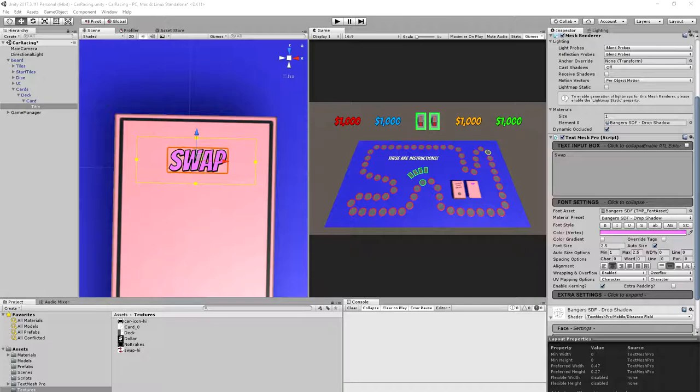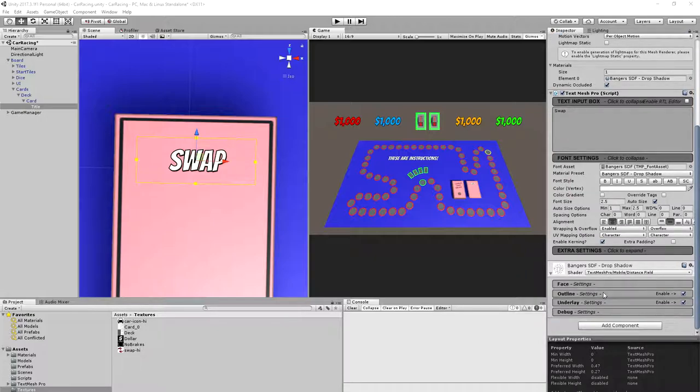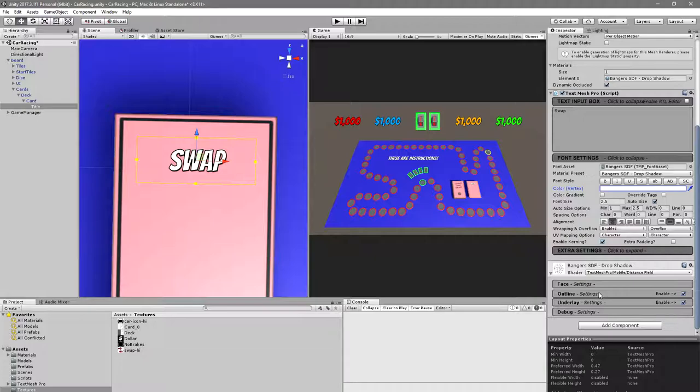I hate everything. So do I. Everything looks bad. If we make any of these bigger, it's going to want a new material. So let's see if we can change another one. Okay, I don't think we've used outline before. So if we use this one, we can actually go and modify it. Yes. There. I think this is way better. Let's see how it looks like.